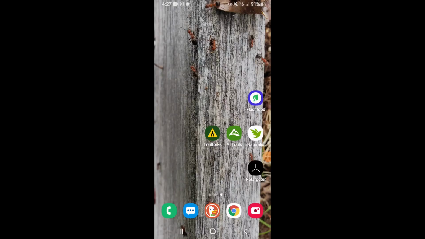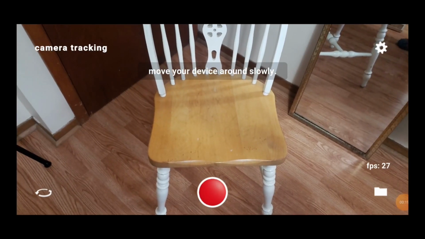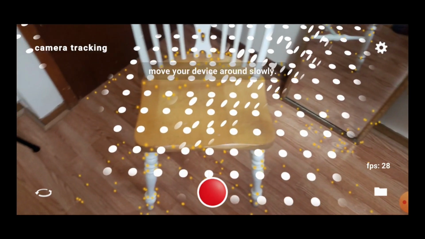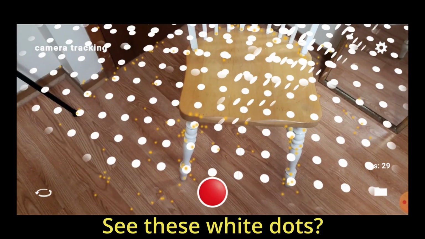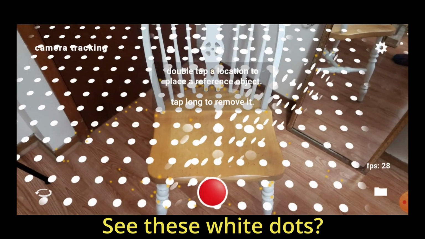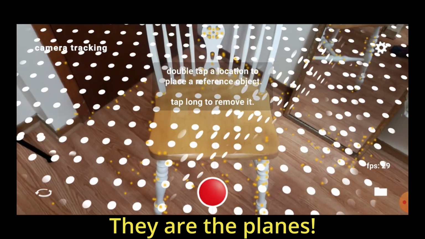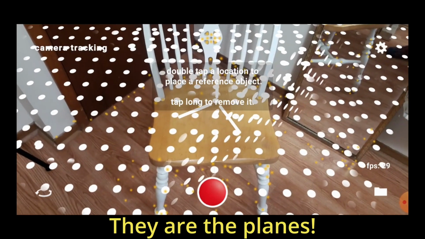Blend AR Track used to be called Retargeter, so that's what it is on my phone. Ooh, made with Unity. Unreal Engine is better. So, point it at something where you're going to film, then start looking for planes. In this case, I wanted to see a plane on the floor and a plane on the seat of the chair. Next, you gotta place a minimum of 3 reference points.